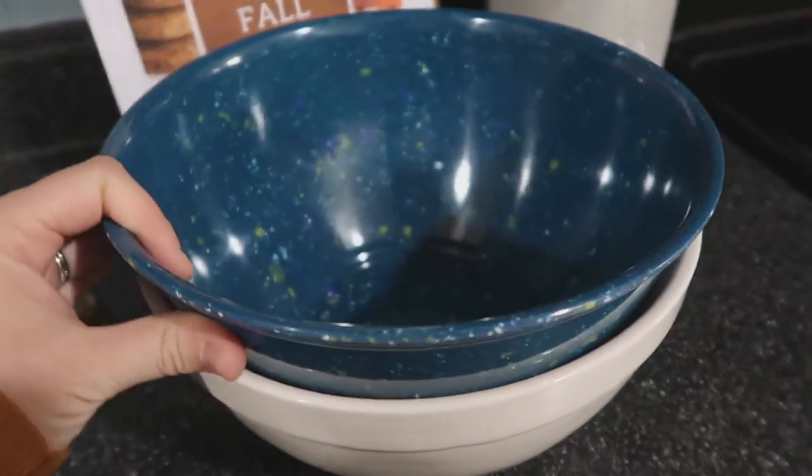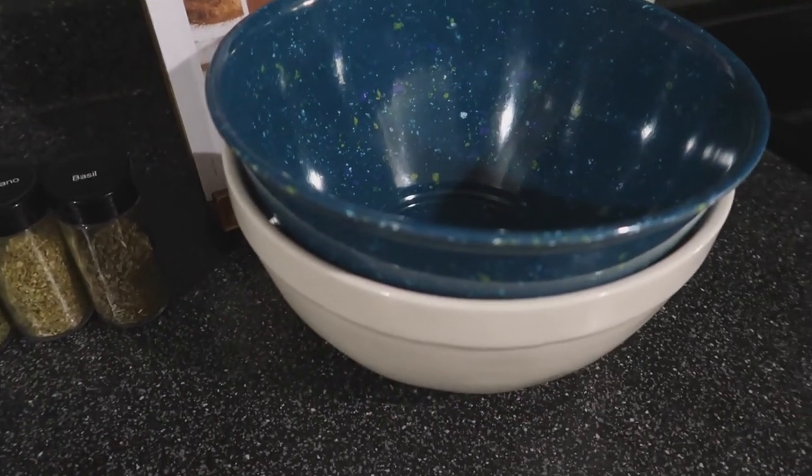This is a Rachel Ray bowl, and that's what she's always used. I am obsessed with it. I got that at Walmart.